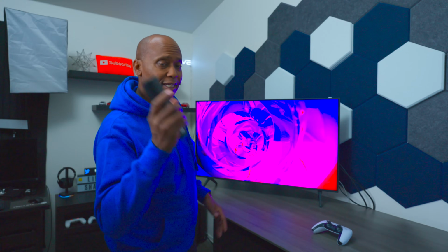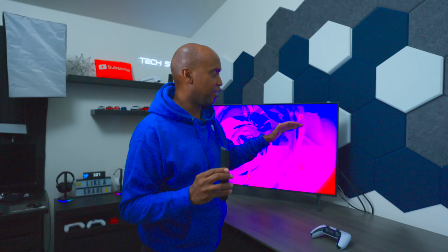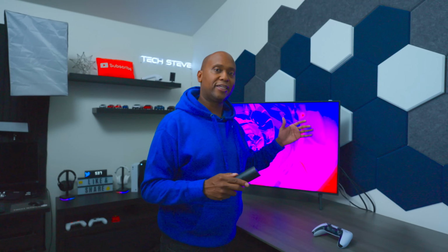Another con for me is that some people don't like this remote control, and I guess you can look at it both ways. For some people, you have the full number pad, and that's going to be great for pulling up your TV channels. It also has a settings button right here that I use all the time, and this remote control is compatible with all the newer Samsung TVs with the IR control, but you don't get voice command. So if you want to have any type of voice command on this, you would have to download the SmartThings application, which I showed you guys earlier, and you would need to connect it to the TV and then connect it to Google and Alexa, and you can do some basic features like turn the TV off and on. With that being said, let's talk about the positives.